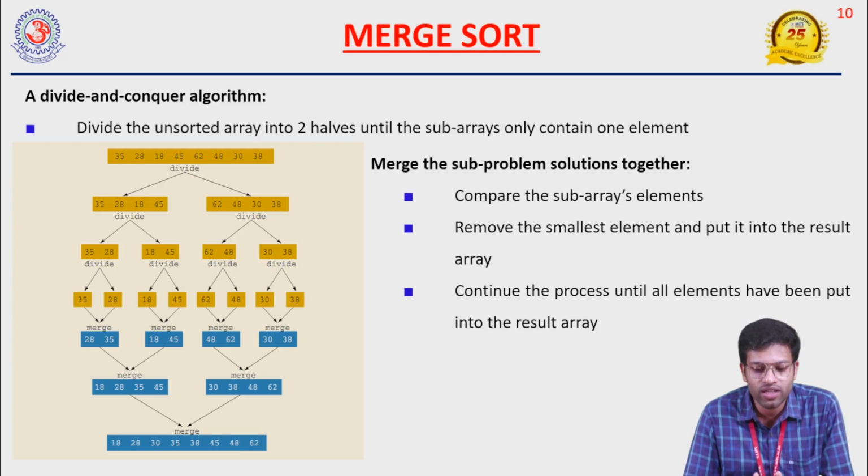Here we'll be dividing the entire array into two. Again, we will be doing the same process, dividing until we reach single elements. We'll be going forward, and afterwards we will be merging. At the time of merging, we will be doing the sorting process. So this mechanism we can compare with the example which I have given at the beginning, how I'm applying some methodology to sort the assignments. So this is all about merge sort.